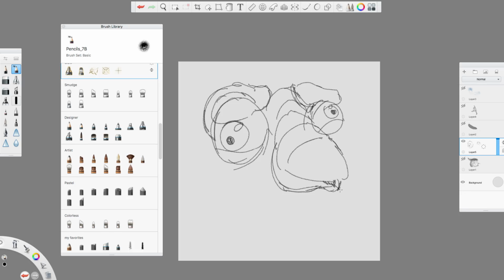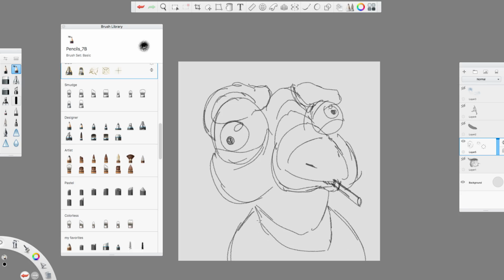Maybe this animal likes to suck on lollipops, and then you know he's sucking on a lollipop, and you put really chubby cheeks or something like that. This one will be some sort of weird looking bird, maybe, or maybe some sort of lizard thing. I think I'm gonna go for the bird idea. So I'm gonna do that, and then for the wings, I'm just really roughly, boom, boom, boom. And just like that, you already got something beautiful. It doesn't matter what you draw as long as you get something done.